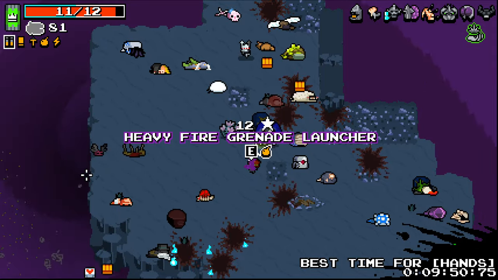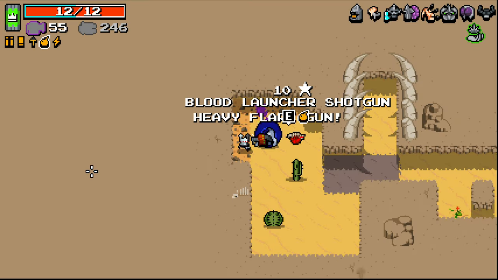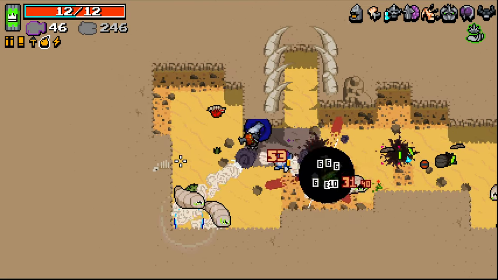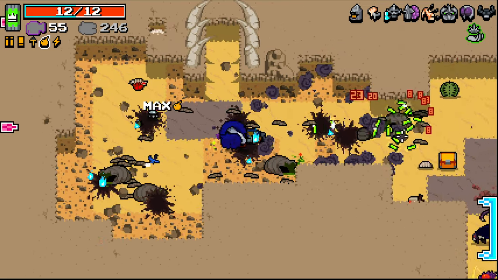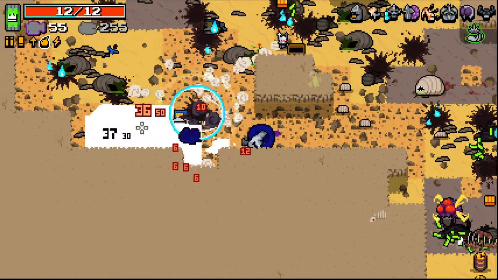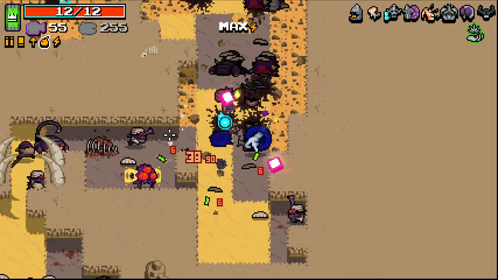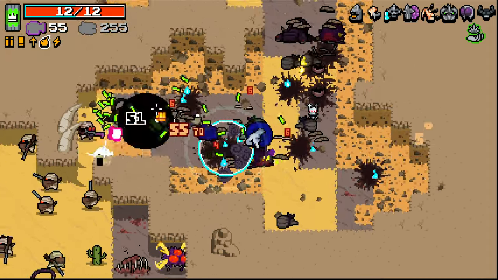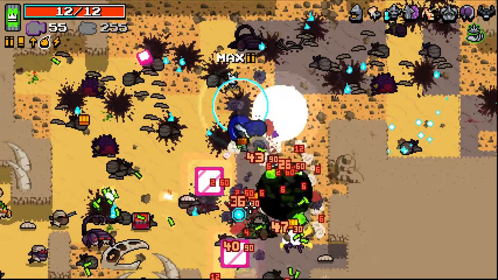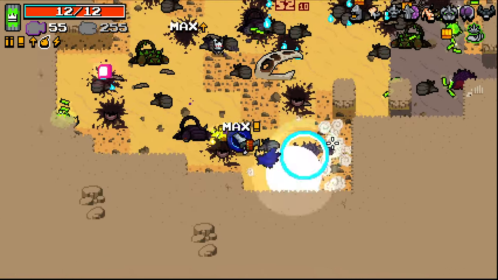Damage is very good. Heavy fire grenade launcher sounds interesting. I think I'll pick that up. Right, I see him get through the stage with just the fist. I wonder what it's like without the throwing butt. But with the throwing butt, it's good stuff. Just like a little blue explosion at the impact mark. Seems pretty good.